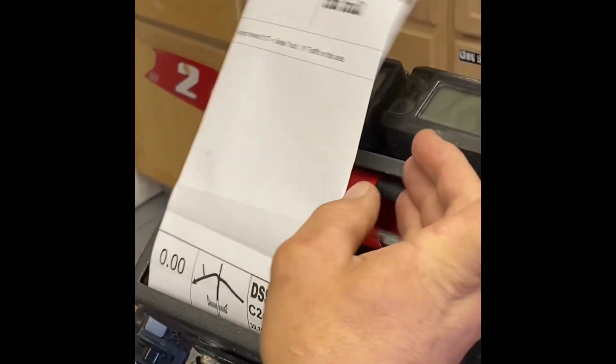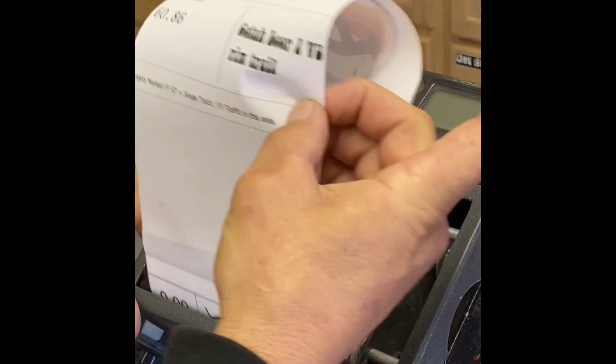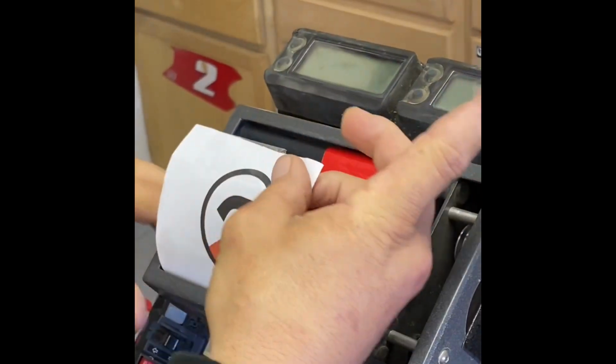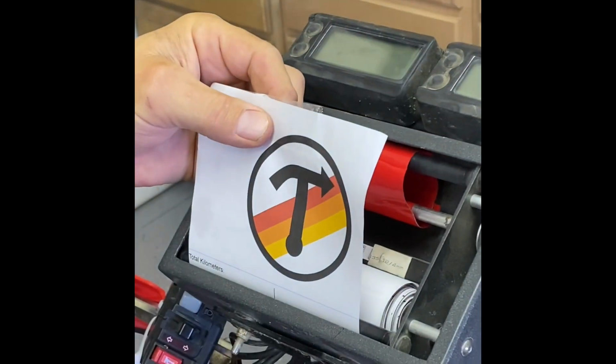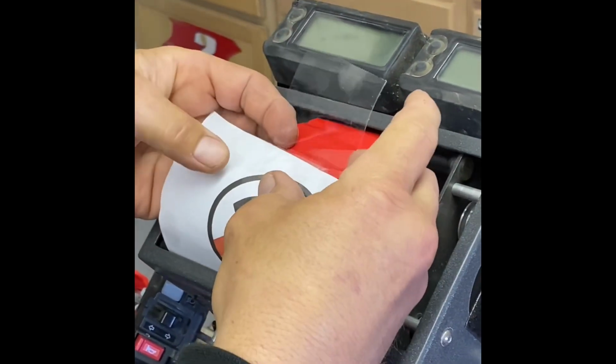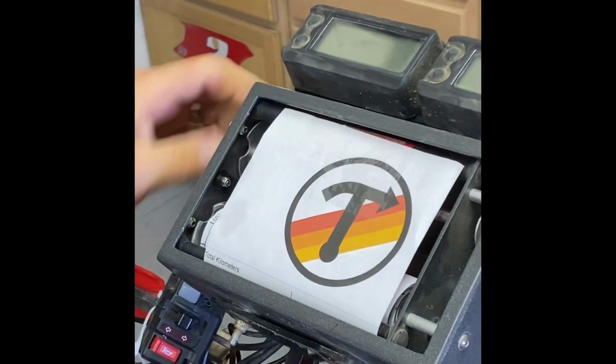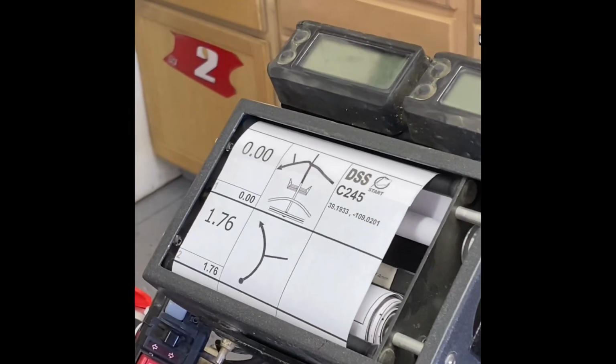Okay, I always have the intro page to the road book taped in so that I have enough room to look at the first note when I've rolled this up. So second page on top of first page, tape it up there, scroll it in like so. Boom, there's my first instruction.